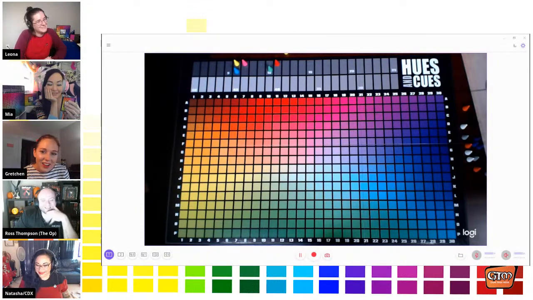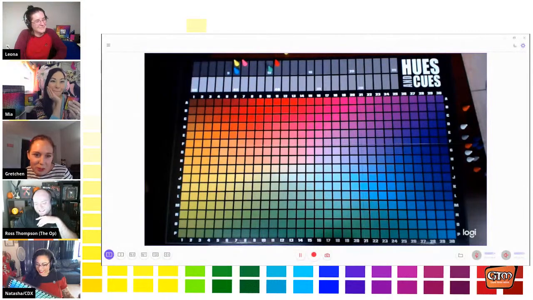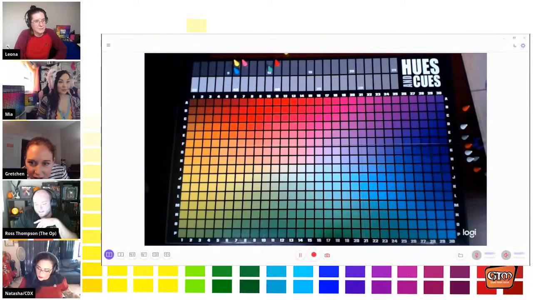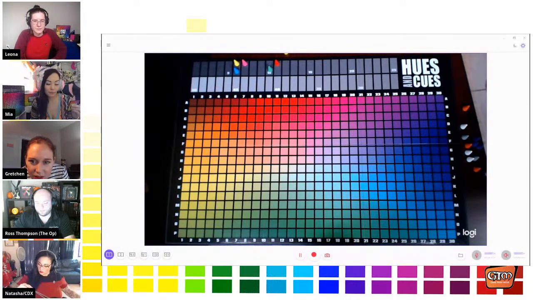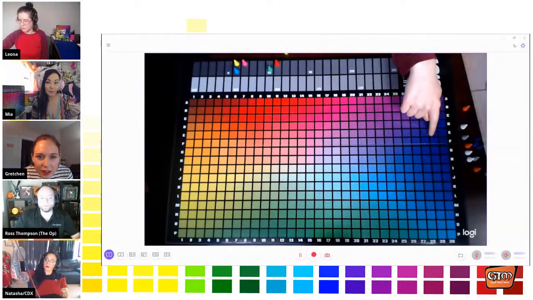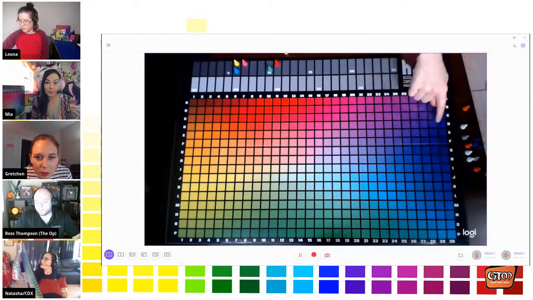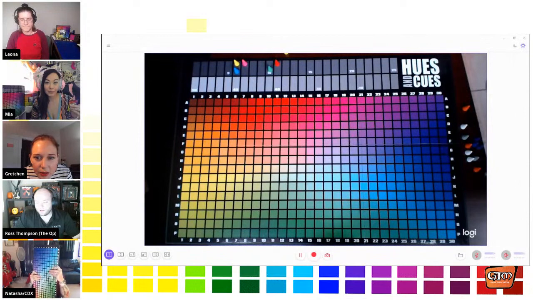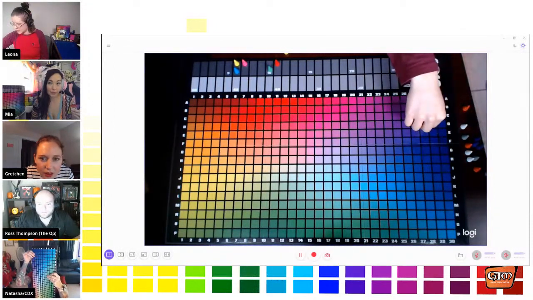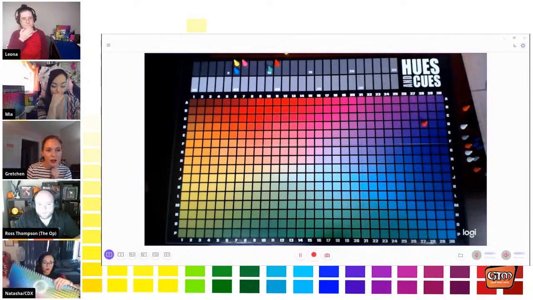Nice, Ross. All right, so eggplant. That's like super dark purpley. I feel like the darker colors, I can't tell if they're more blue or more purpley. It's more blue, like right here. It's more purpley up here. So I'm going to go up. That's more purpley up there. So I'm going to say with dark purple, D28.